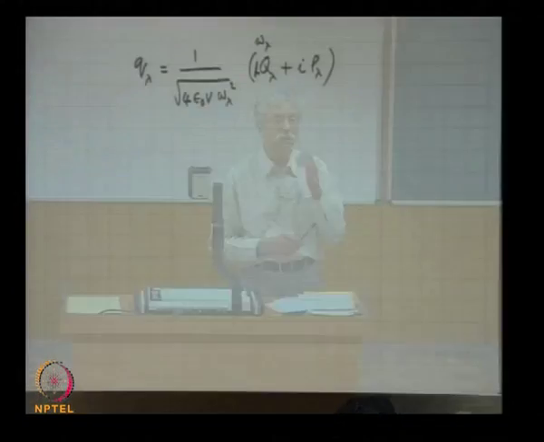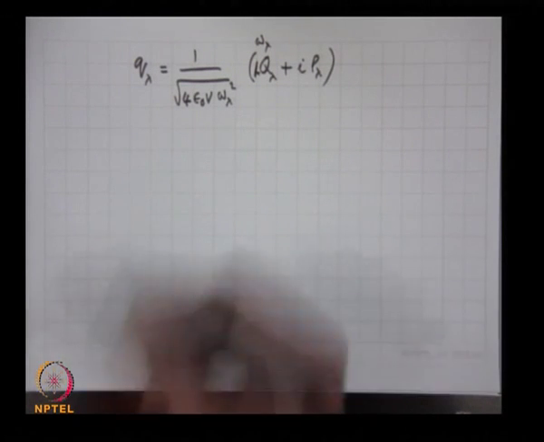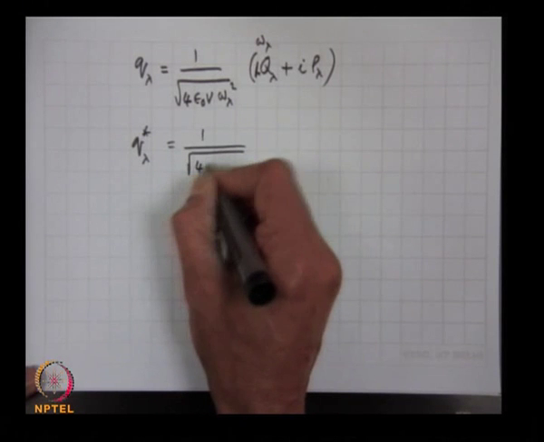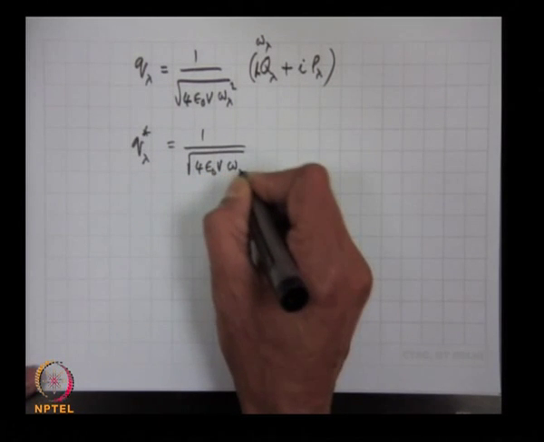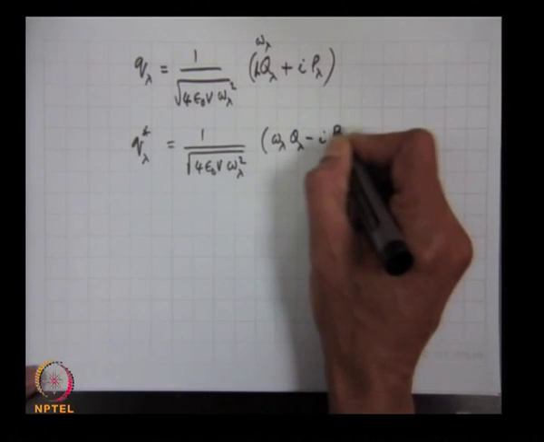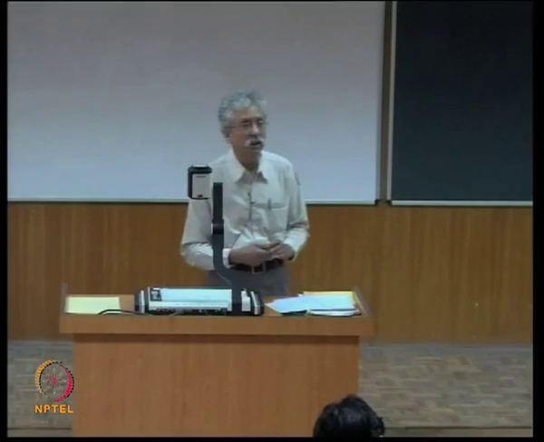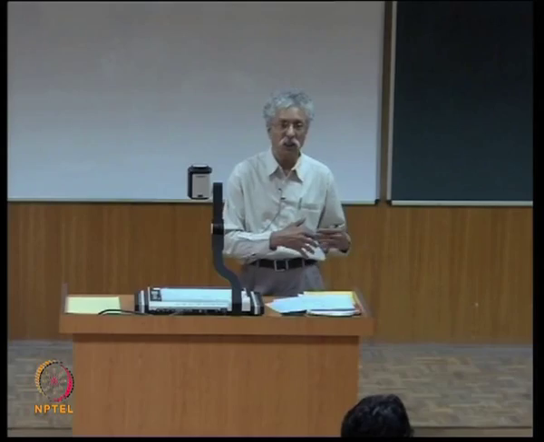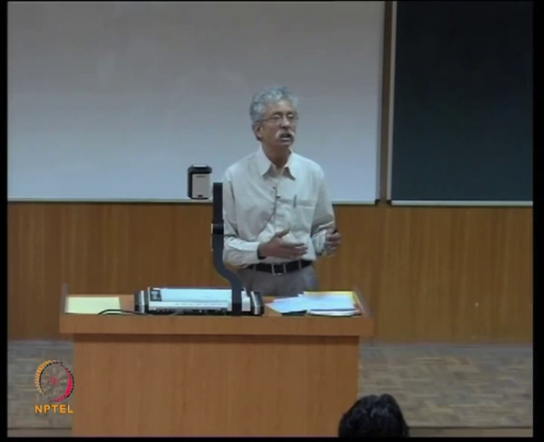Please note, it looks like m omega q plus ip, which we have done for the harmonic oscillator case. So Q lambda star is equal to 1 by square root of 4 epsilon 0 V omega lambda squared, times omega lambda q lambda minus i p lambda. I am assuming q lambda and p lambda are real quantities, so I am writing Q lambda as a sum of real and imaginary parts with some multiplicative constants, which will actually simplify my expression later on and bring it to a form which looks like that for a harmonic oscillator.